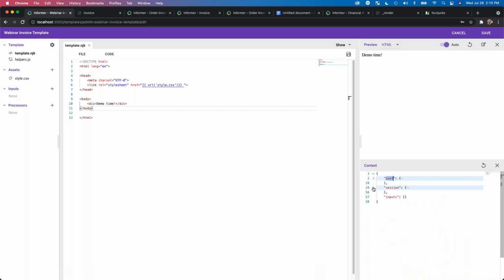So user in session, you may or may not use that. Inputs, that is what this section over here provides. So an input is just like a query input. You can ask the user when they run the template for information, and then you can use that to either bind with a query that you're going to be running, or you could just use it to control something about the template itself, like which form are you showing or which header should you show. So inputs can be used in multiple ways, and so can queries.